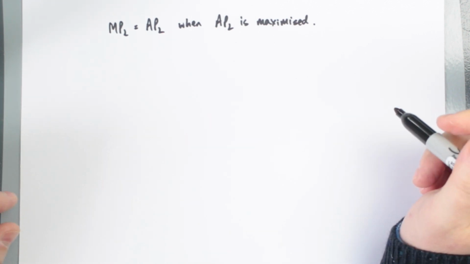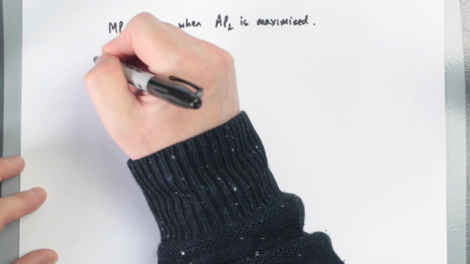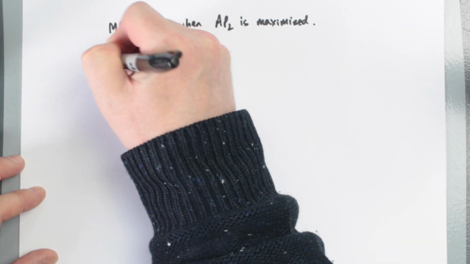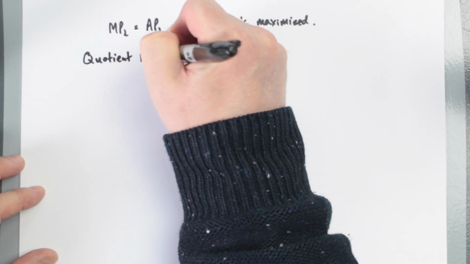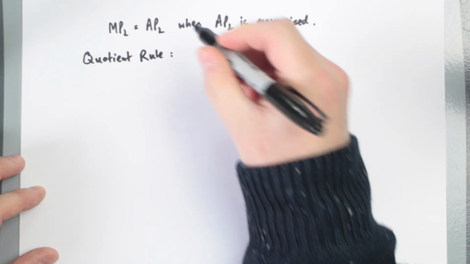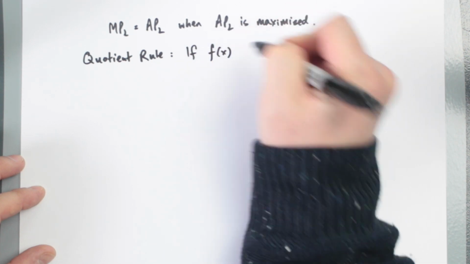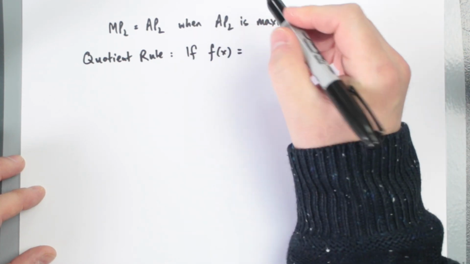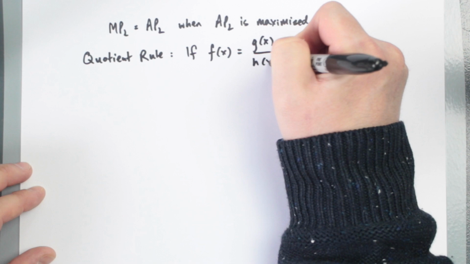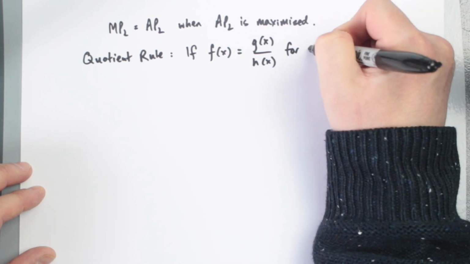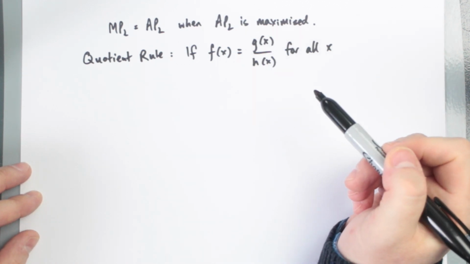Okay, so how could we prove something like this? So the first thing we'll need, just to recap, now I expect you've seen this before, but it's worth mentioning once to be certain, is the quotient rule from calculus. This rule says something along the lines of: if I have a function f of x, and it's the quotient of two functions, so f of x equals g of x divided by h of x for all x.